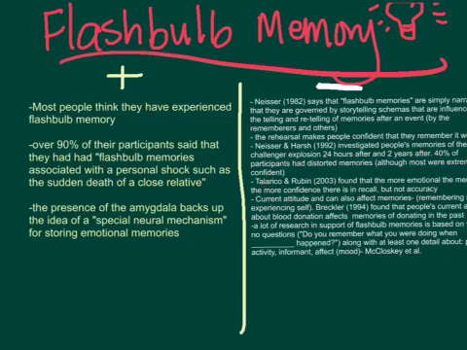Other studies that don't support the flashbulb memory would be Talarico and Rubin. They found that the more emotional the memory, the more confidence there is, but not accuracy, so kind of summarizing what everyone else said, but kind of putting it concisely. Also, in your Crane and Hannibal book, current attitudes can also affect memories. And we can kind of connect this back to the Kahneman studies, right? Experiencing self versus the remembering self.